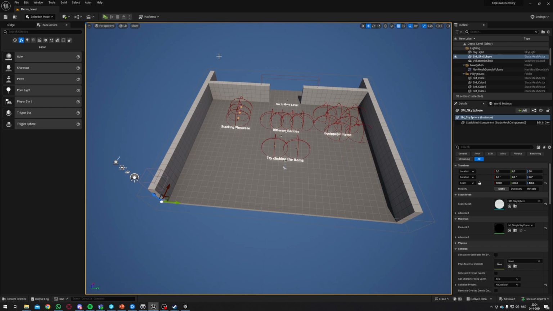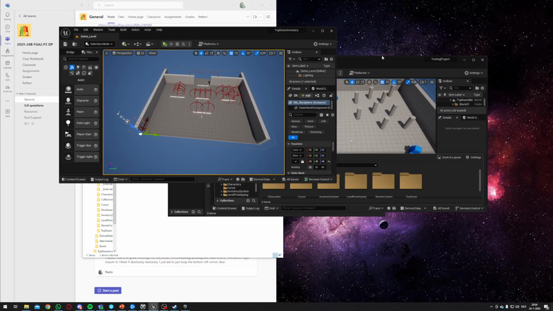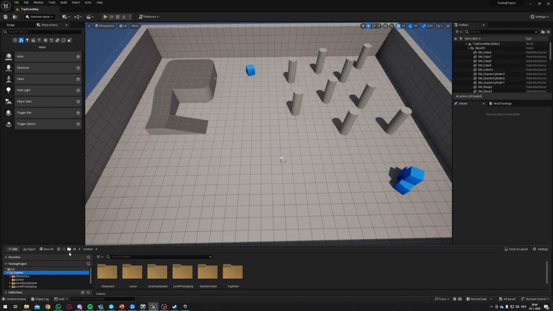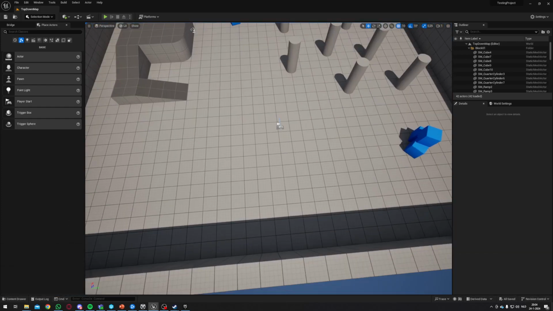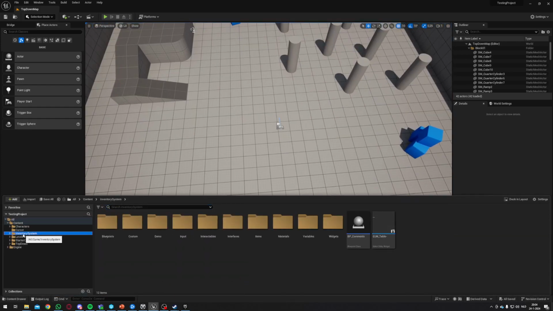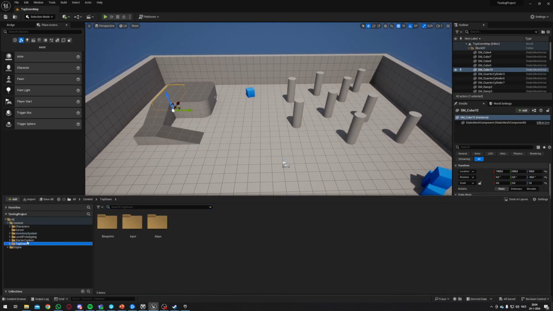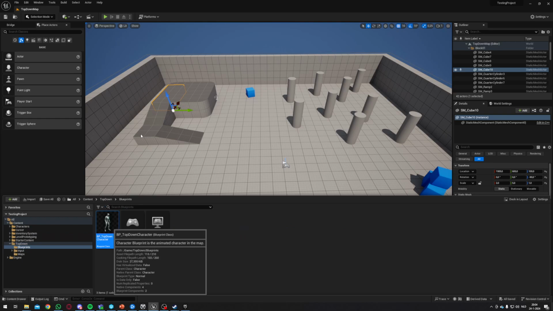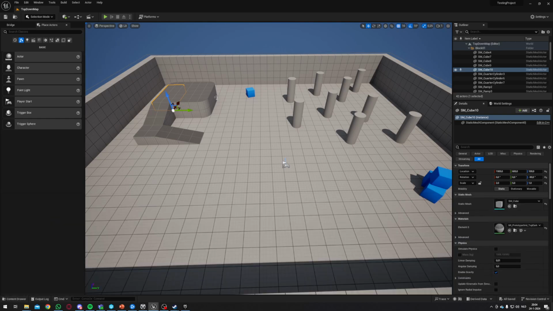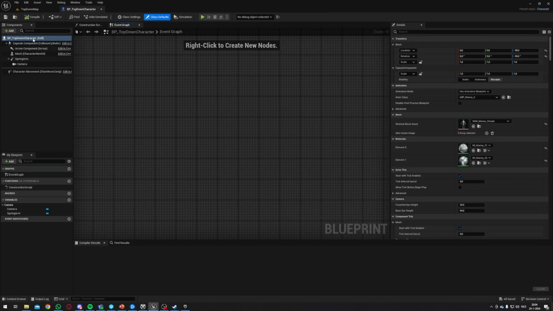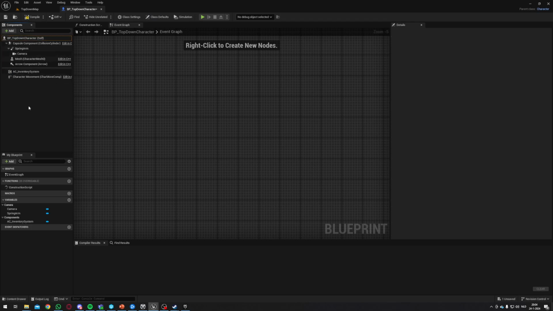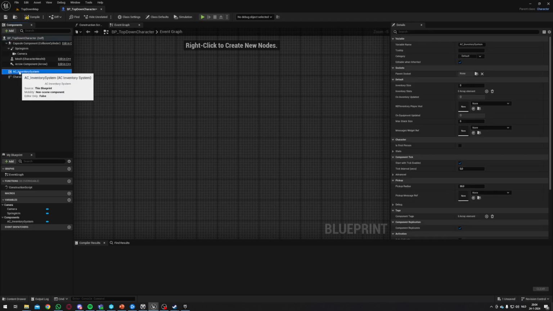Yeah, there we go. Now we don't need this project anymore. Let's go to this project. So within this project, we now can see that inventory system has been added. We can open the base top-down character that is being used within this level. And we go to inventory system. Then you get AC inventory system. Add this to your character. Add this actor component to your main character.